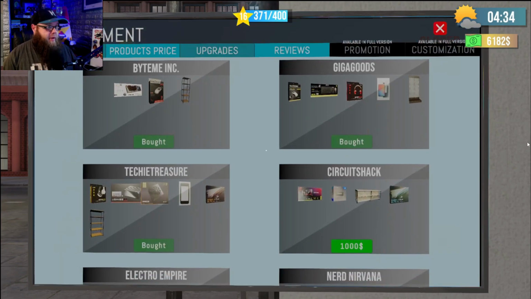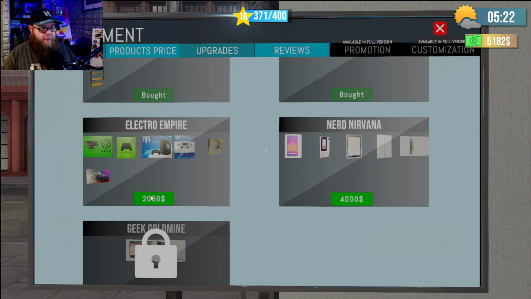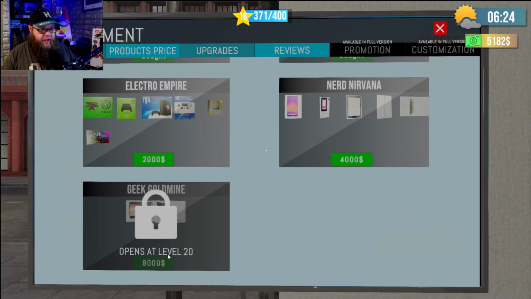And if we go into management, obviously we can buy this contract for Circuit Shack, and we can buy this contract. We got Nirvana as well. That's going to be an expensive one. And then we've got the Geek Goldmine.